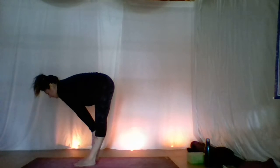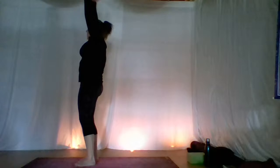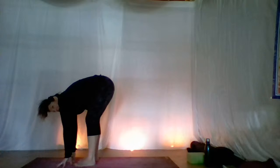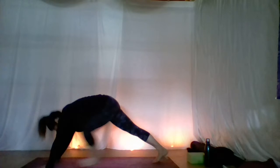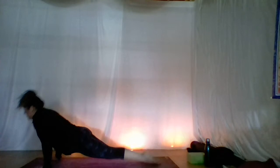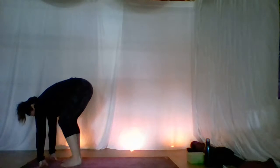Inhale up. Exhale, fold forward, bend the knees. Sweep your arms all the way up. Hands to heart center. Forward fold. Inhale up. Exhale, hands to the mat. Right leg steps back. Left leg steps back. Vinyasa. Elbows in. Last time. Hop, step and foot forward.